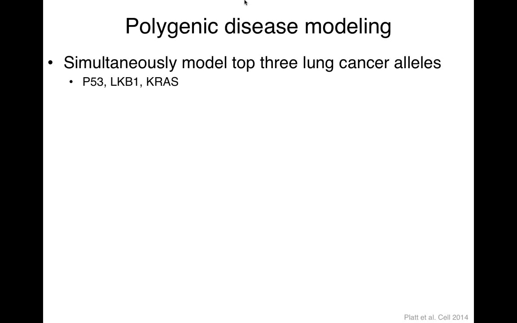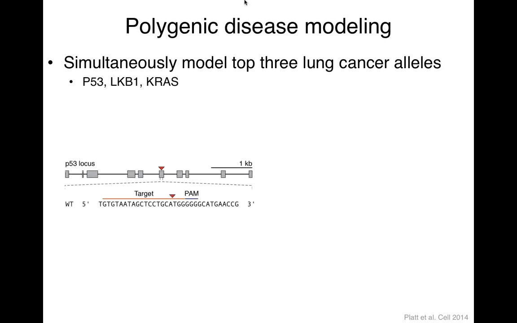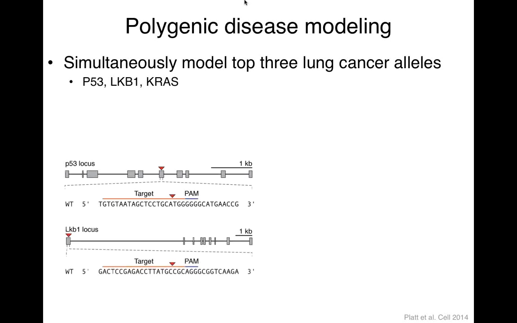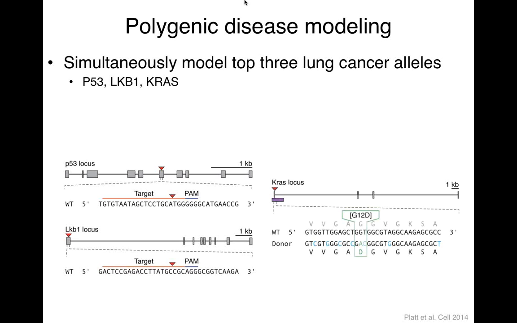But from a design perspective, it's important to know the character of these genes. P53 and LKB1 are tumor suppressor genes, so we only need to supply a single guide RNA to a constitutive exon in order to induce a frame shift knockout mutation. KRAS, on the other hand, is a proto-oncogene. We not only need to cut exon 1, but we need to induce a precise amino acid change. Here I'm showing you G12D, which should induce the proto-oncogene to promote tumorigenesis.